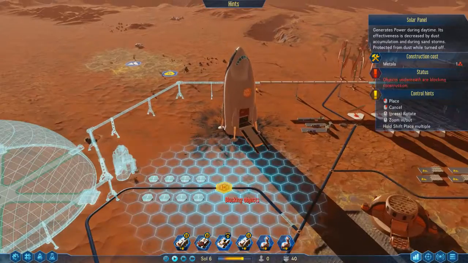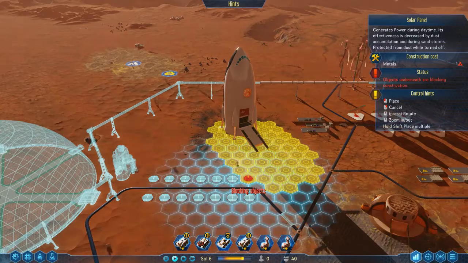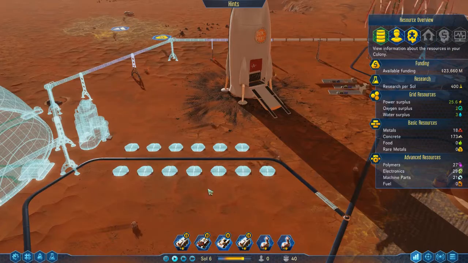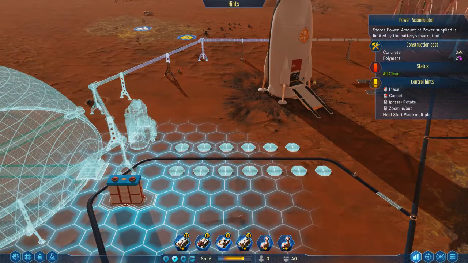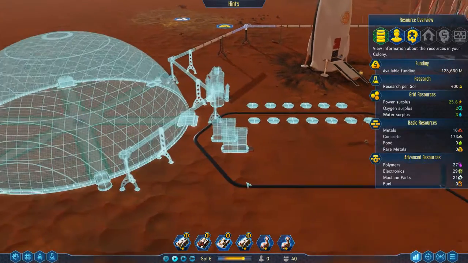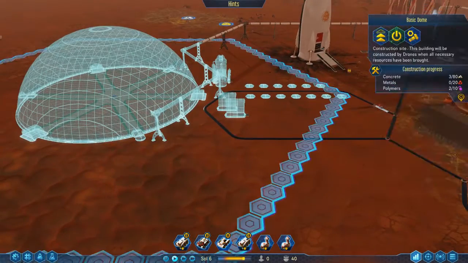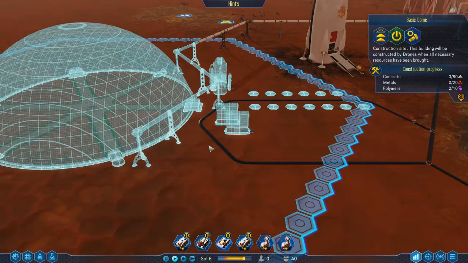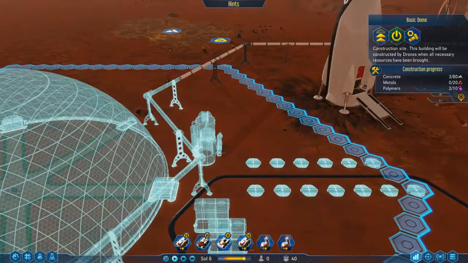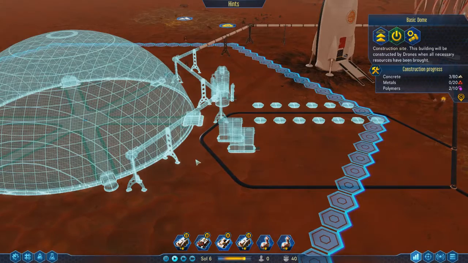Build a few little solar panels along here, just as an emergency backup and to increase the power production during the day. And we are going to build a bank of batteries outside the dome. Should give the dome direct oxygen supply, and direct power. The only thing it hasn't got is water.